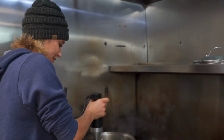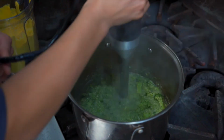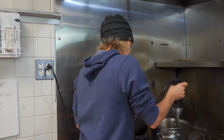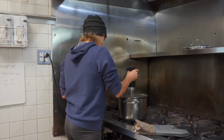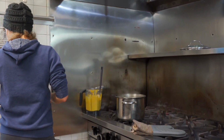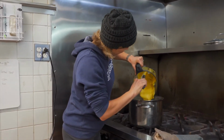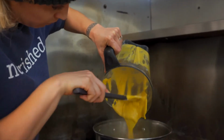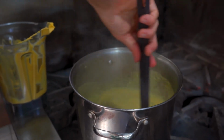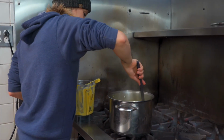Love the color already. So now that that is all pureed, we're gonna take all of our cheddar cheese that we made, go ahead and just scoop it into there. And then mix it in. And if you like it a little bit thinner, you're welcome to add more vegetable stock. But this is like creamy and thick, just like I like it.